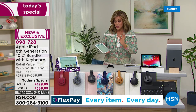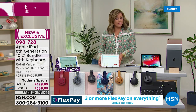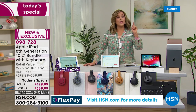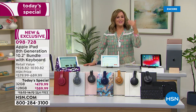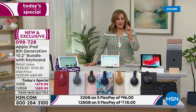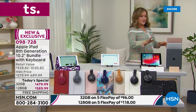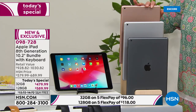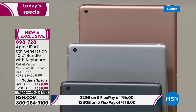Here's what you're going to do today: choose your memory — your space, your storage. We have the 32 gigabyte, and these are not expandable, so you do have to make that decision. Or you can quadruple the space — more pictures, more music, more videos, more movies. We didn't quadruple the price, so choose 32 gigabyte or 128. Then you're going to choose the color: gold, which is like a beautiful rose gold, silver, or space gray.